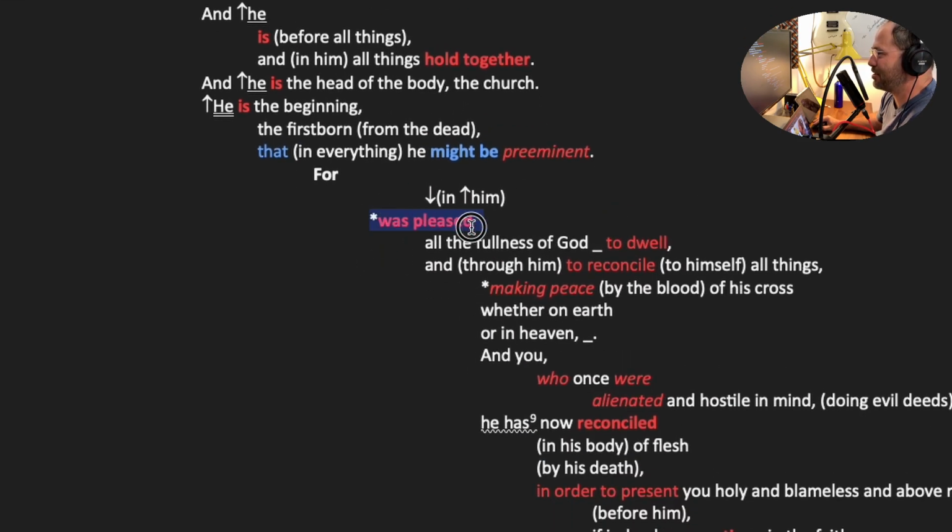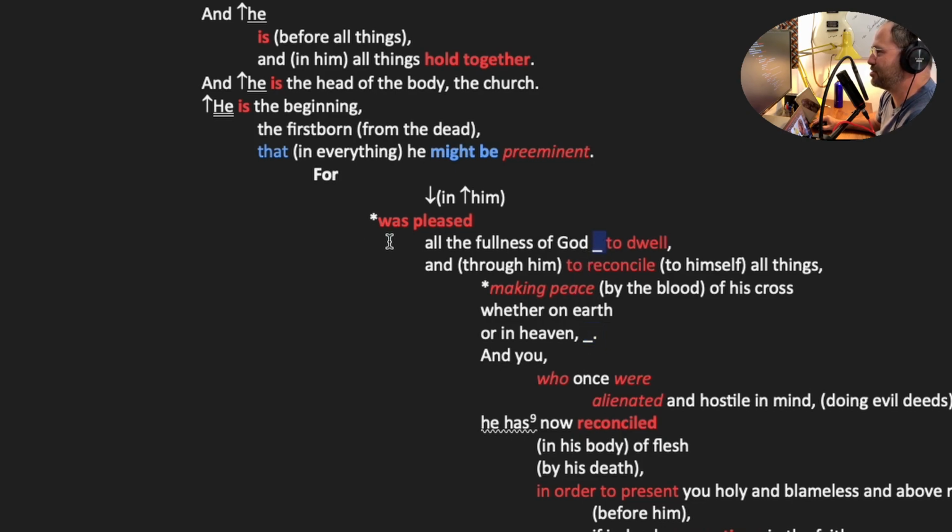Now you can see here I have changed the order of the text. When I put in an asterisk here, it's to remind myself and ourselves as we read this that although I've preserved the ESV text, I have actually reordered this one. So this one actually fits in, is this where it is? No, it's here.